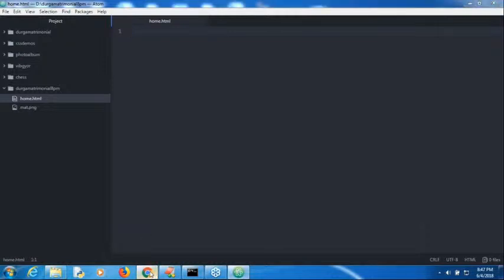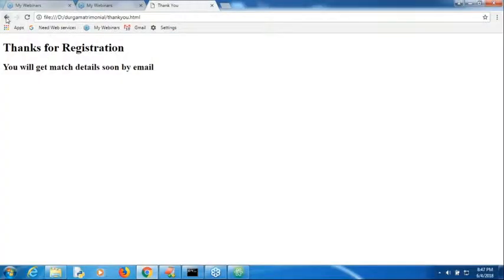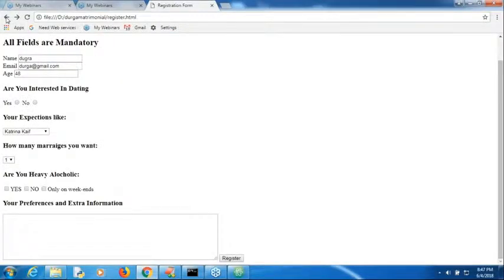Sir, how does the home page look? Here, welcome to Durga matrimonial. Sir, don't concentrate on styles. Remember that until HTML, don't concentrate on styles. Once CSS starts, concentrate only on style. But here, content: an h1 tag, next the image, like this.